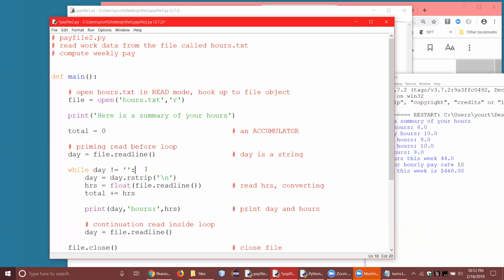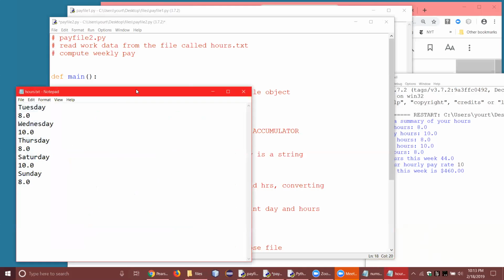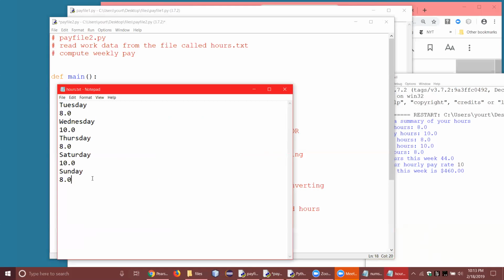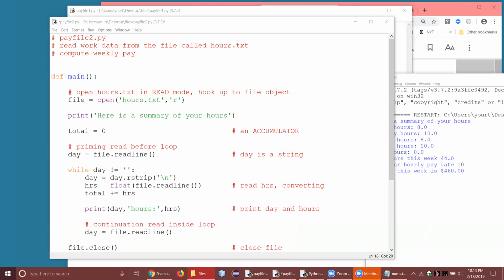Now, in the first program, when we created the file, we ended the inputs by pressing enter. Well, actually, we didn't. It was a for loop in that one. But when you get to the end of the file, let's just look at the file here. It was called hours. Here's the file. When you try to read past here, that's going to be an empty string. You read this, you read that, and you get an empty string. So that stops the file. Okay, I see. Good question, though. Very good question.